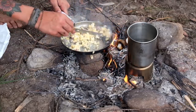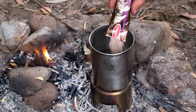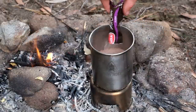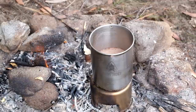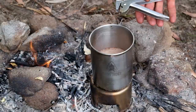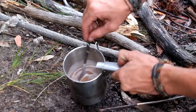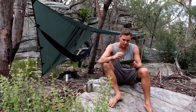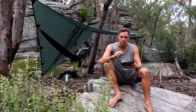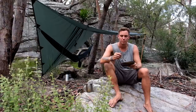Right, well, I think that's done. Just some hot chocolate. Yum. These are an absolute godsend. They're so handy just to take things on and off the hot fire. Oh yeah, this is real good. I put extra butter in this one, so it definitely gives it a lot more flavor.